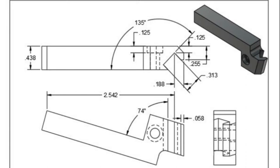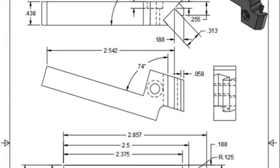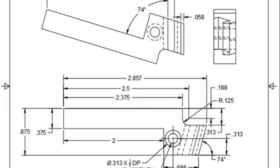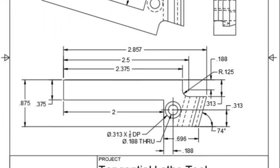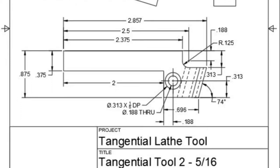Now we come to a more difficult setup with respects to milling the holder to place the 5/16 high-speed steel bit at 45 degree, as well as set the 16 degree angle. To mill the slot, a compound setup is required to set both angles. I tried my sine vise mounted on the machine vise, but couldn't achieve the angle required.